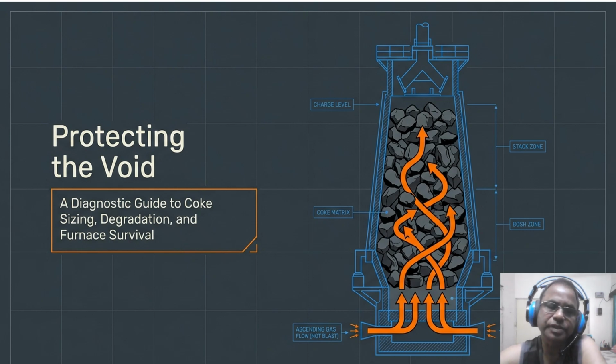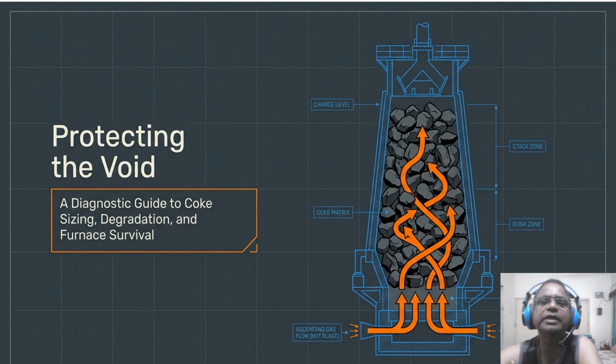So today we are going to discuss the blast furnace, a very important topic, that is on voids. In this presentation, we are going to discuss many things, and at the end of the presentation, the critical deliverables are like these. First, the metallurgical distinction between the average and harmonic mean size, which is very important. Second, the stones and sand reality that dictate gas permeability. And third, a diagnostic framework to prevent the degradation phases that lead to catastrophic furnace hanging.